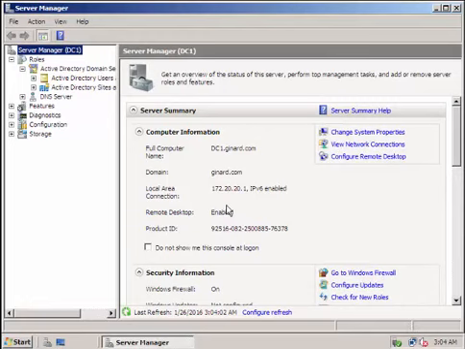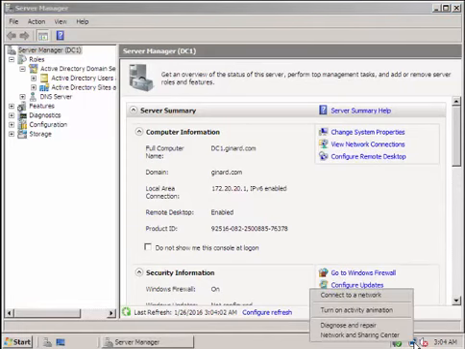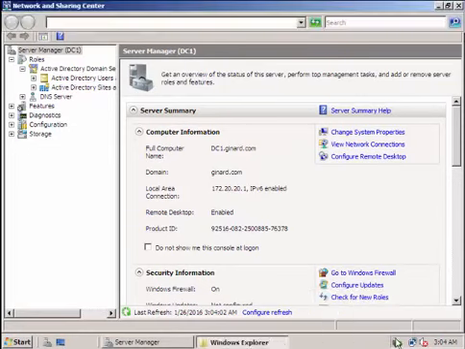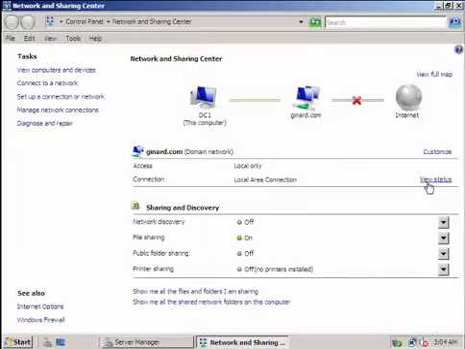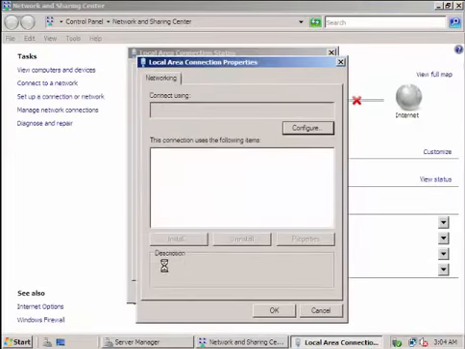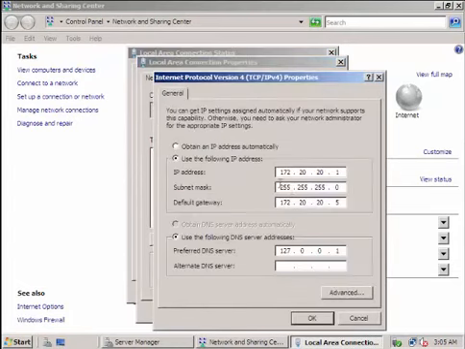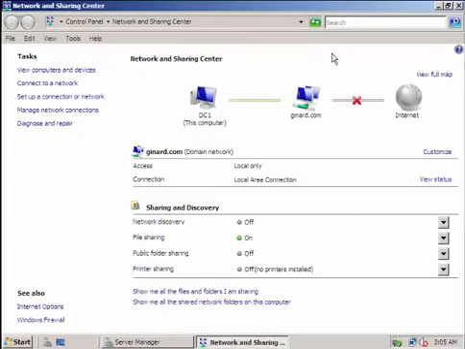So I just want to have a brief review on how we set up our network. Our local area network address for our server is this one, 172.20.20.1. We can check it here. We go there, view status, then go to properties and check this one. We set this one as static. Like I've said, if you're setting up a server, we always set that one as static.